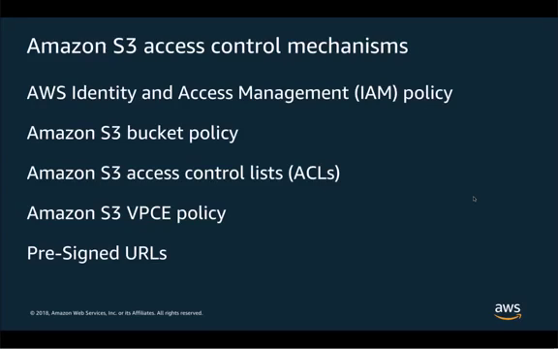Now in the following slides, we're going to go a little deeper on what each of these can do. Now remember, there are two jobs or two parts to securing your data in AWS. The first is specification. This is your or the customer's job. This is where you define the access policy with the permissions that you want, and then you attach it to the users or the resources in AWS. Second comes enforcement. This is our job. This is where we evaluate the different policies, we authenticate requests, and we authorize it.